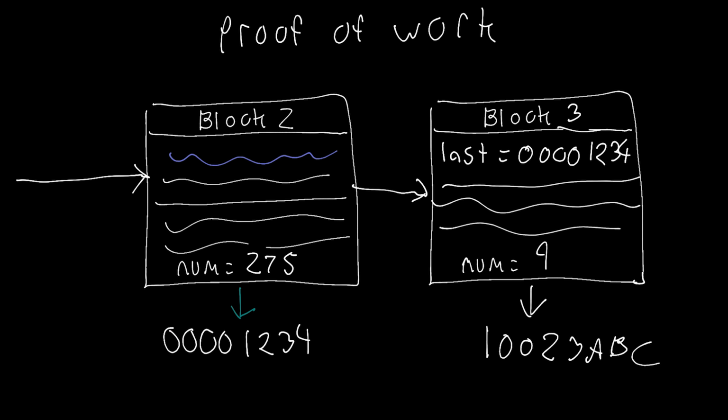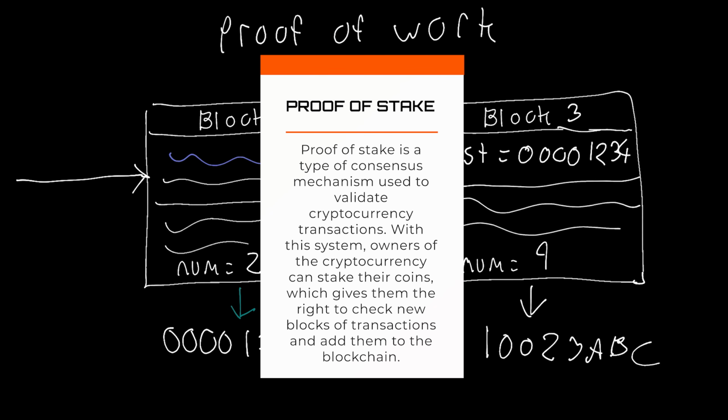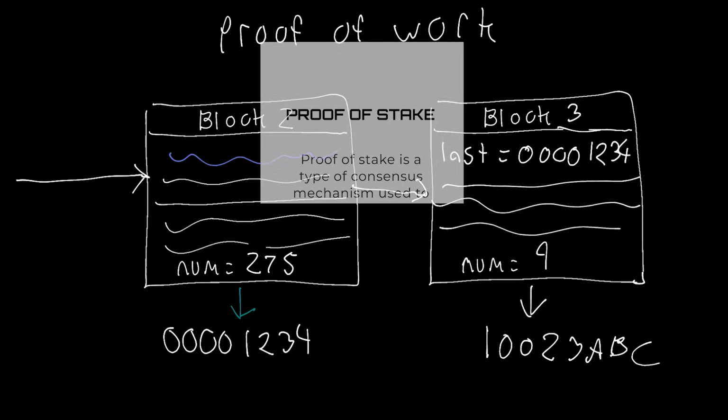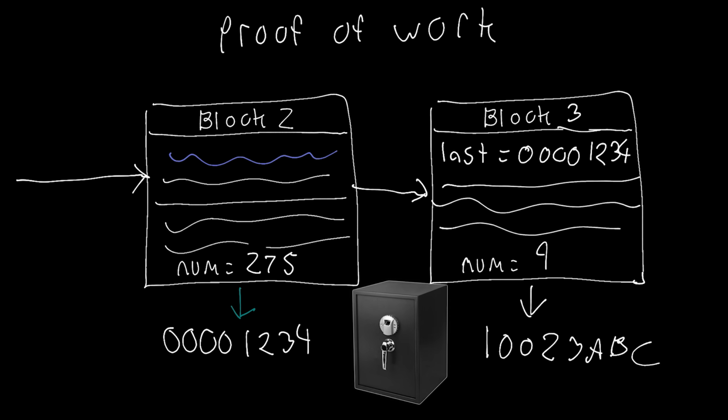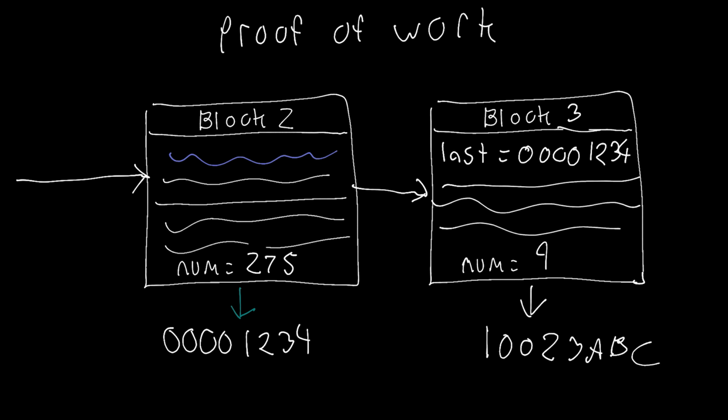And the difference is that with proof of stake, which is going to be kind of the new method and algorithm, this is a type of consensus mechanism, which is going to be used to validate the transactions versus using raw computing power. Now, proof of stake pretty much means that if you own cryptocurrency, you can stake your coins. By staking them, you're kind of putting them in a locked container. That's the way you can think of it. And what this does is give you the right as the staker of these coins to check new blocks of transactions and to add those to the blockchain. Now, I'm not going to explain proof of stake in this video. Maybe we'll explain that in another video. Point being, Ethereum is slowly switching over, or actually probably pretty quickly switching over to proof of stake, and that's going to be the new method.